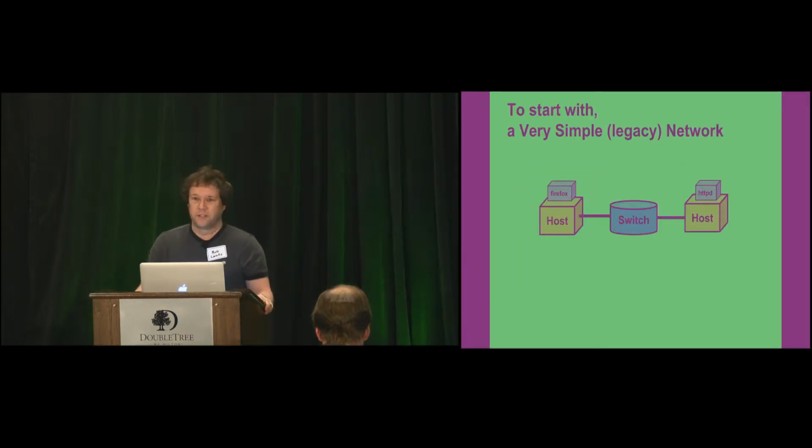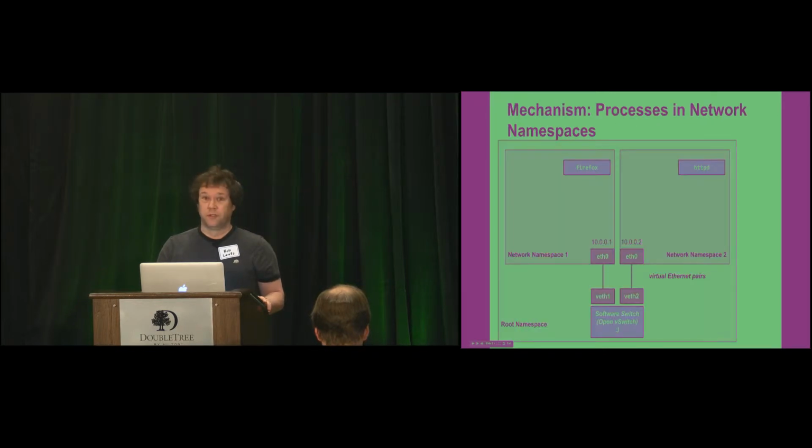And so to start with, I'm going to talk about how you'd emulate a very simple legacy network. Forget SDN for the moment. The simplest possible network we could imagine: 2 hosts, a single switch, and a sort of client and server application. What we're going to do is use the a la carte network virtualization features, actually just operating system level virtualization features in Linux, in particular network namespaces, which will allow you to attach a different set of network interfaces and IP addresses to different ports.